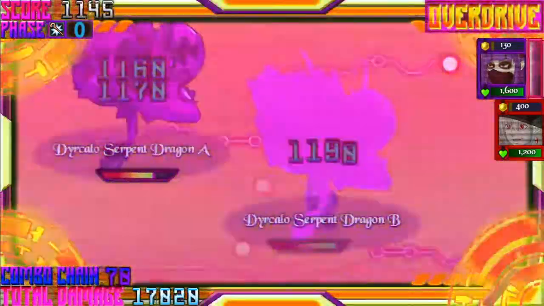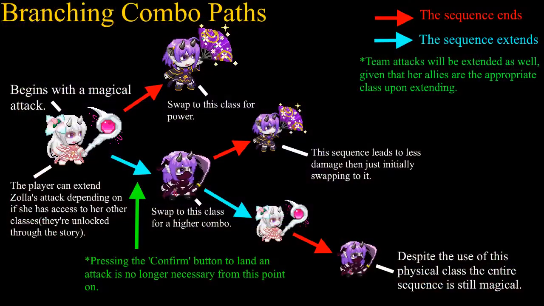Now, on top of that, in one of my devlogs a while back, I mentioned how when you're using an attack with a certain class and you swap over to another class mid-attack, the characters will change properties, or the attack will change. Basically, the sequence will change in accordance to whatever class you swap to. Now, this also applies to overdrives.